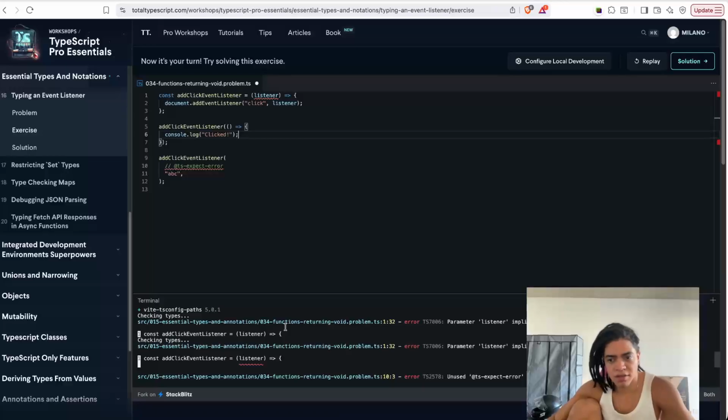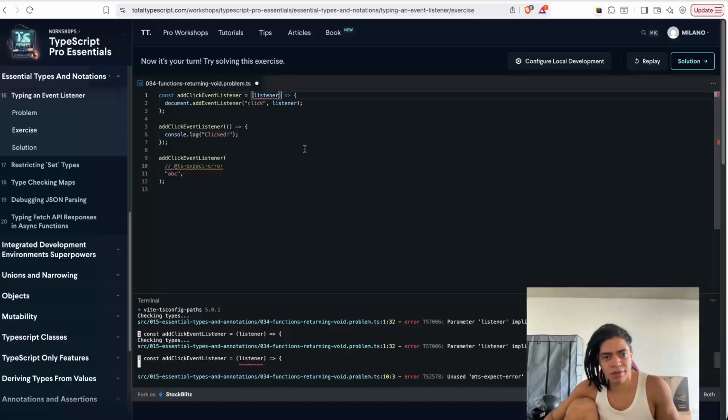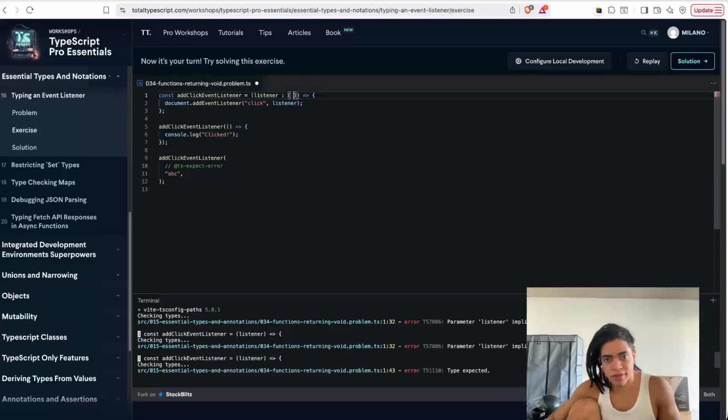It's a parameter list and implicitly has any type. This is the parameter because it's calling this addEventListener. This is now a function that doesn't return anything. In this case, this is used to describe callbacks.